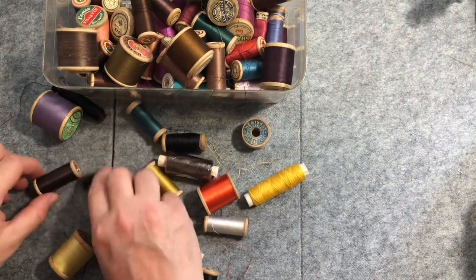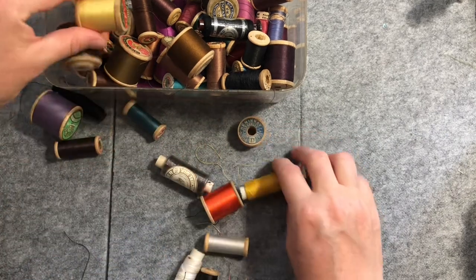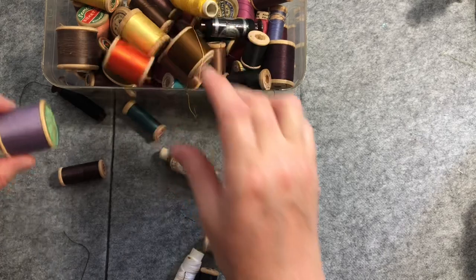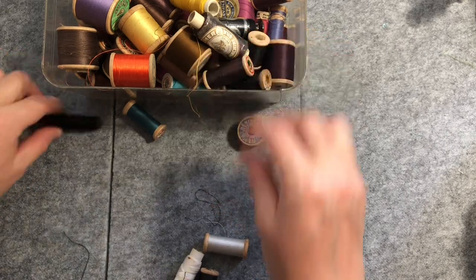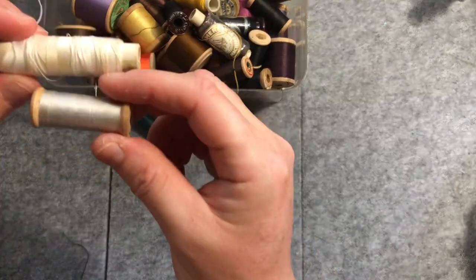It's always interesting to see the colours in a collection. And then the yellowy golds, oranges, purples. And then, oh no, that one's a brown. That's almost a brownie, I think, as well, browny black. Some actual blacky ones, some grey and some white.